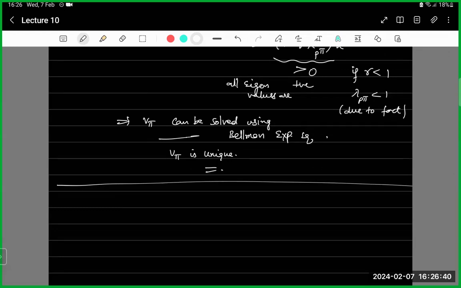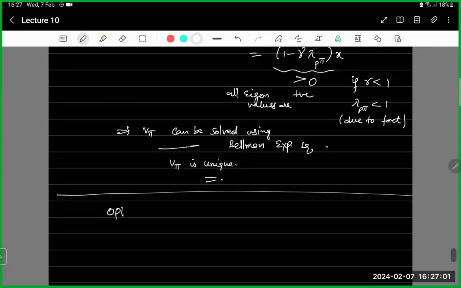So before that, now we know how to evaluate the performance of a policy. V pi is telling how good a policy is, right? Now we have to understand the definition of an optimal policy first, and then how do we find pi star? That's our next question. So, how should we define an optimal policy?